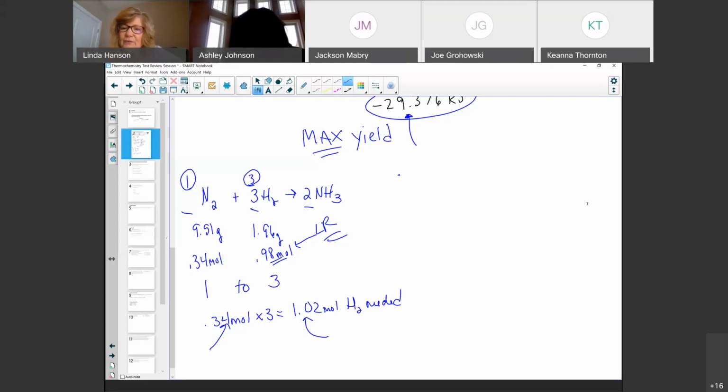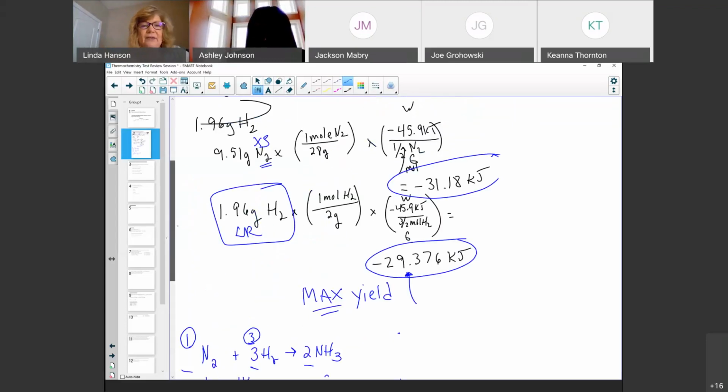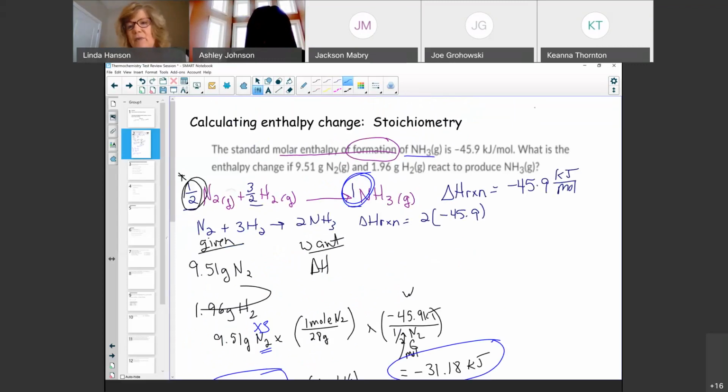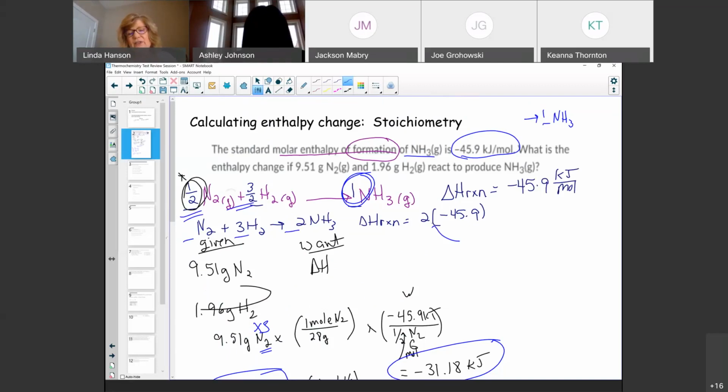Where did the halves come from? Yeah, so that was back up here. The definition of making ammonia required us to make sure we had a 1 in front of that coefficient of ammonia, because this says per mole. So I know that has to be 1 mole of ammonia. All I did then was use fractions to balance the equation to keep it at a 1. And we said, oh, you know what? If that bothers you, you can put whole numbers in here, but whatever you did to those coefficients, you do the same thing to your delta H.